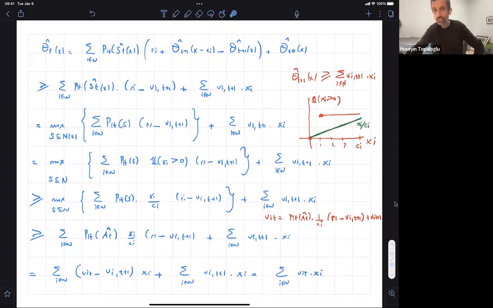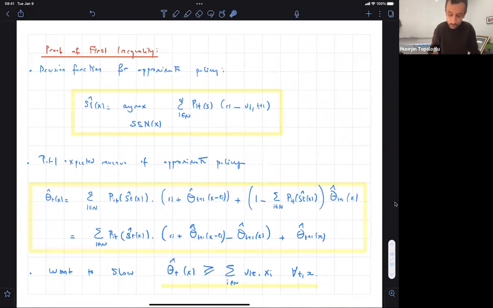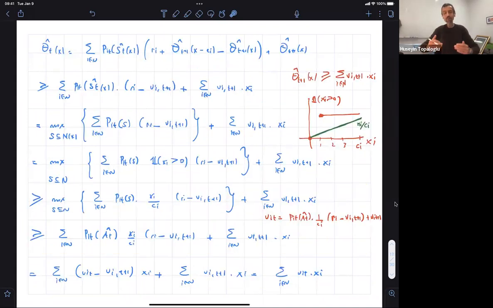Good, great. So I glossed over that intentionally, but now that I've been caught, let me not gloss over it. The reason we can do that is the following. Let me roll back to the original dynamic program that we have. If you look at the original dynamic program, both thetas are appearing with positive coefficients here. This theta has a positive coefficient. This theta also has a positive coefficient here. This is a positive number. I wanted to fit everything on one page. So if I wrote this thing in a way that these thetas were bracketed together, so that this guy and this guy were together, in that case, it would have a coefficient of 1 minus the choice probability.